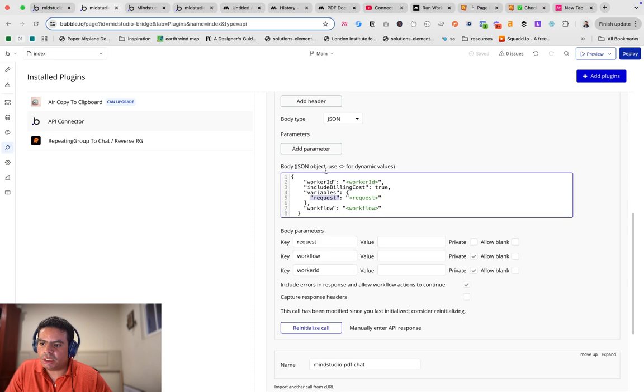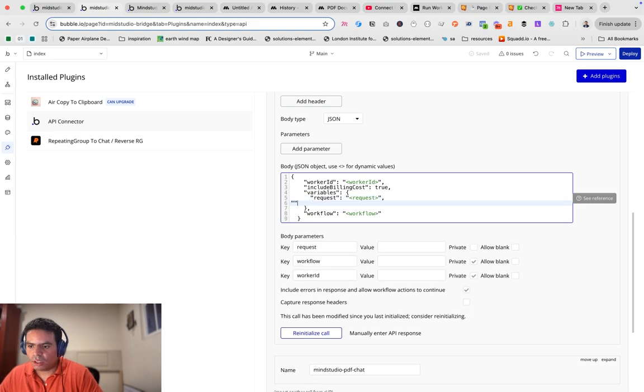Important detail to know about how Bubble works. On the JSON body editor, you actually use the brackets to specify dynamic content that will be replaced by dynamic variables whenever the workflow is run. So let's say that we actually want to have a second variable that, for instance, we're going to use in the file example. So let's say that we have a document variable, and in this case, we're going to be passing the URL of the document that we're going to be using.